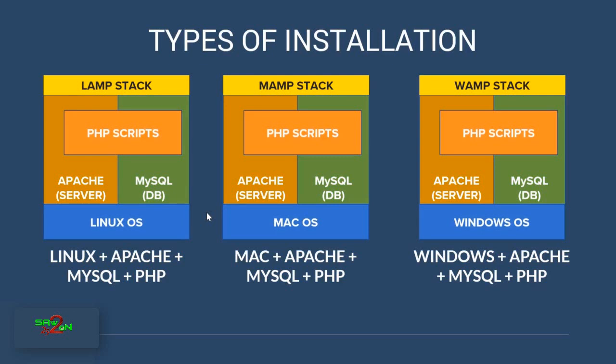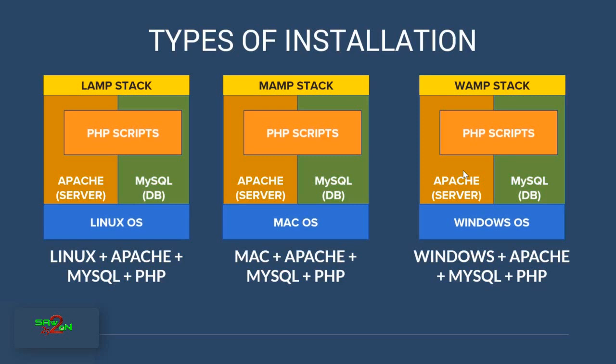If you are choosing to have your web application running on Linux, then you need to have a LAMP stack installed on your machine. Similarly for Mac, if you have a Mac OS book, then you should be looking at MAMP stack, and if you are using Windows, then you have to have a WAMP stack. Different software is available to install all these components together, because when you write a PHP script, you might be connecting to a database. So this talk will help you understand what kind of software is required for your website development. I hope this is very clear from the stack perspective.